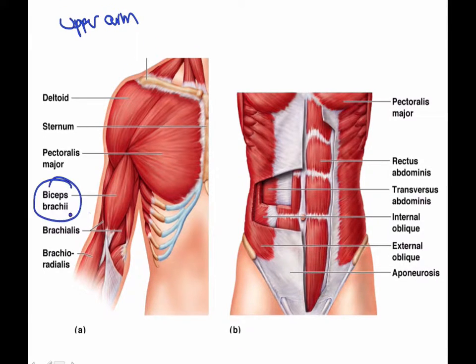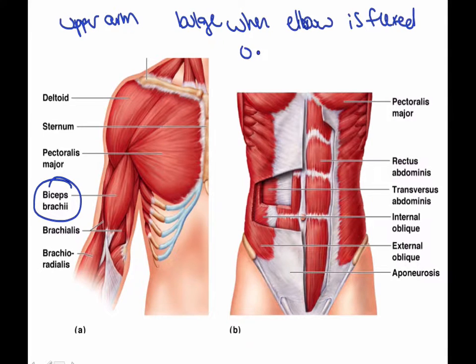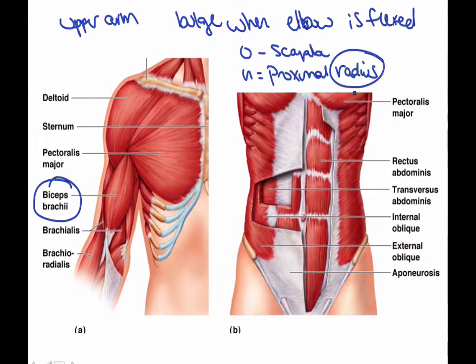So first up, we're going to talk about the biceps brachii. These bulge when the elbow is flexed. The origin includes the scapula, and the insertion is the proximal radius, or I guess you could just write radius if you wanted to. The primary action of the biceps is that it's going to flex the elbow and supinate. You probably want to say supinate the forearm.